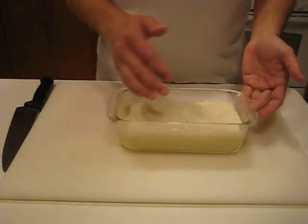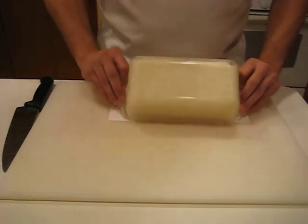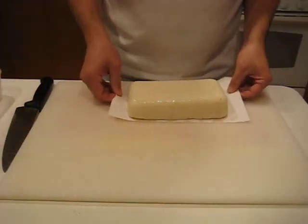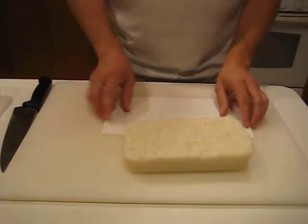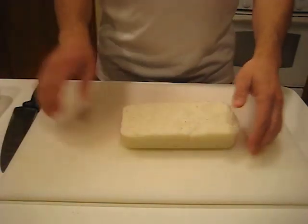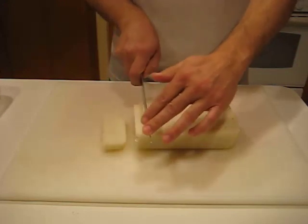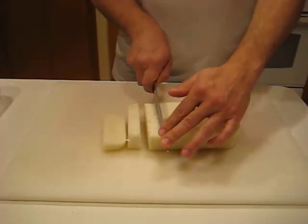This has been chilling overnight. I've got the plastic wrap off of it and I'm just going to drop that right out of the pan. I'll put a paper towel under it just to catch any extra moisture from condensation. Then we're going to take this and slice it — about three-quarters of an inch wide.